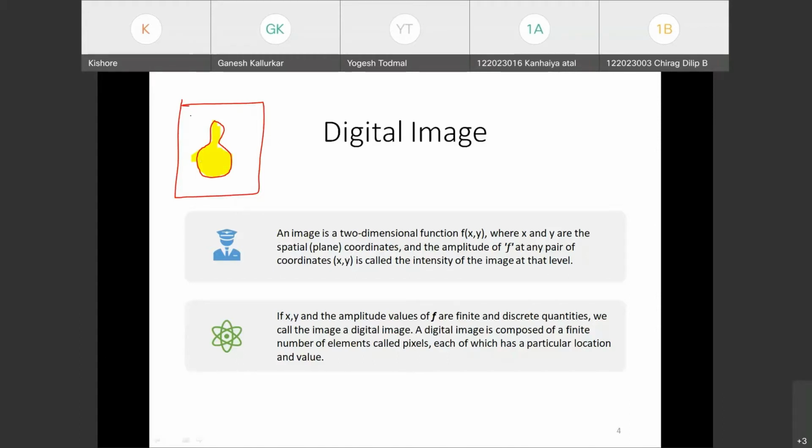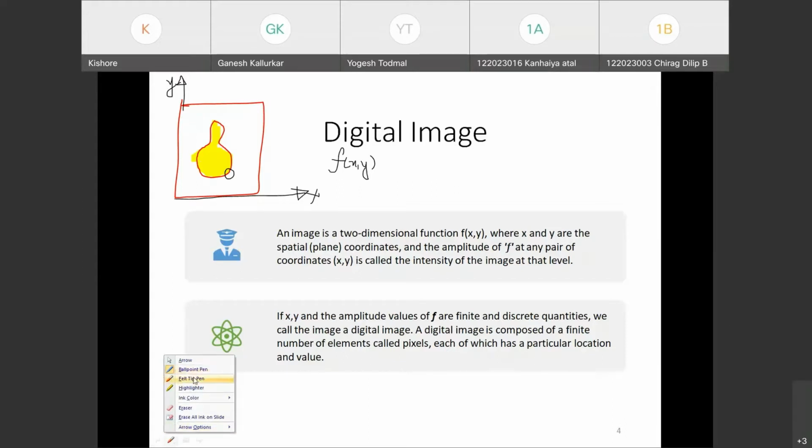Whenever I talk about this image, it can be broken down into, let's say I take this as an axis, let's take this as the x axis and this as the y axis. This image is nothing but a function of x and y, and x and y is what? It is a spatial distance. So if I want to talk about this point over here, how can I define this point?